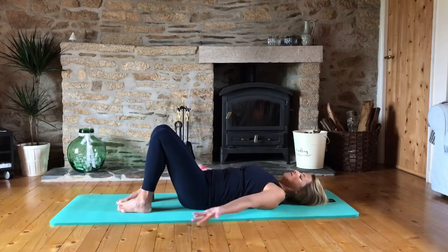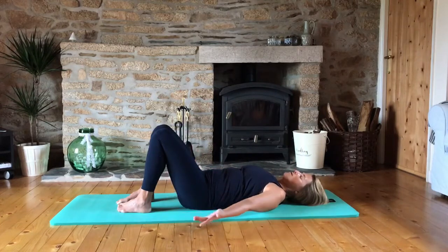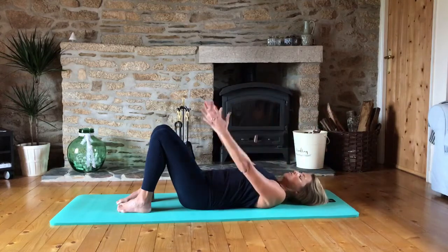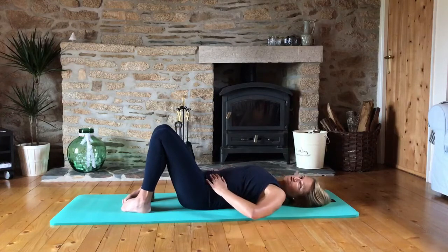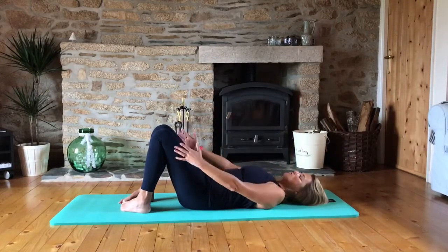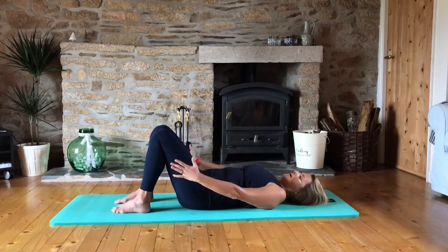Let's go around the other way now. Inhale to the ears and then exhale back down to the hips. While we're breathing, we want to try and fill the ribs to the sides and to the back — we're not just filling the front of the chest, we're doing three-dimensional breathing. Two more and exhale. Light contraction of the abdominals when you exhale. Inhale and then exhale.